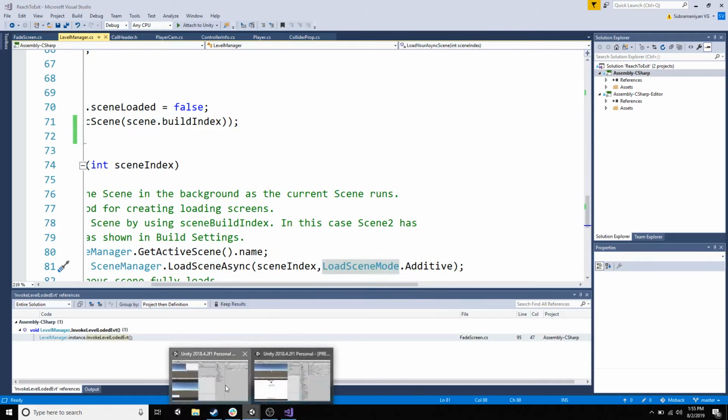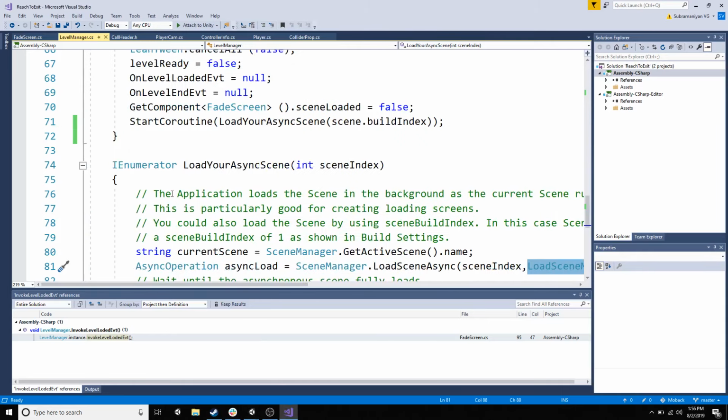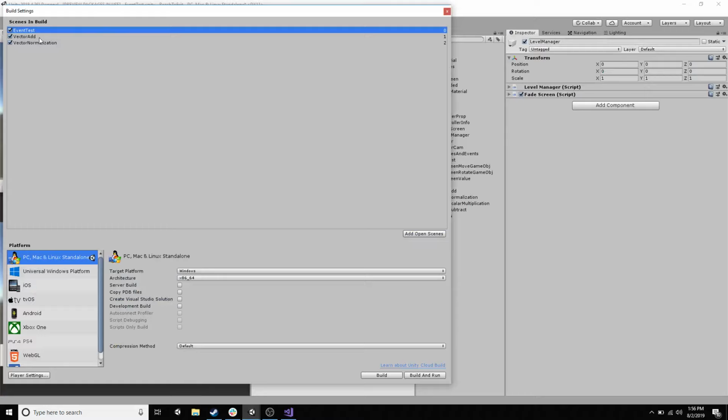So what happens is you are already in EventTest, and from EventTest you are calling this method and saying load EventTest again.